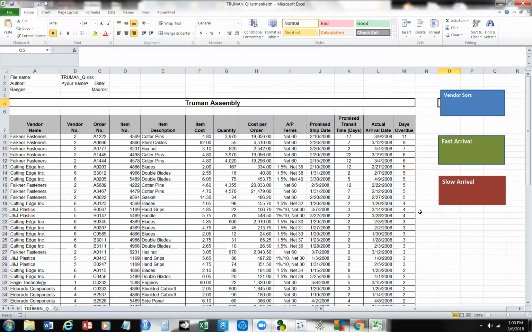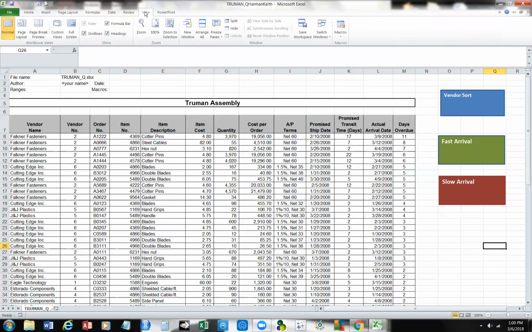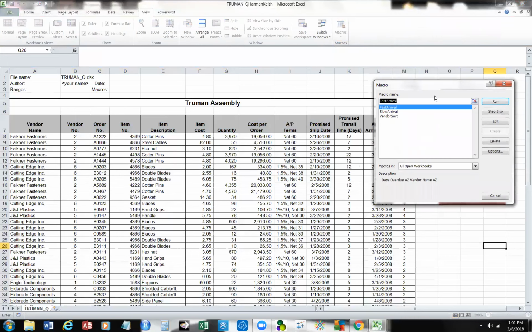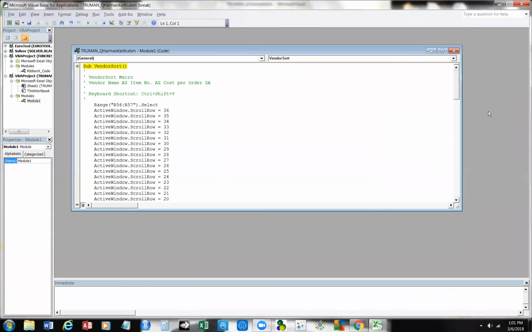Now, let's click on view for just a minute, and I want to show you. We're going to click view macros. I'm going to start with the vendor sort, and I'm going to click step into, and we'll see the VBA that's underneath here, the Visual Basic.